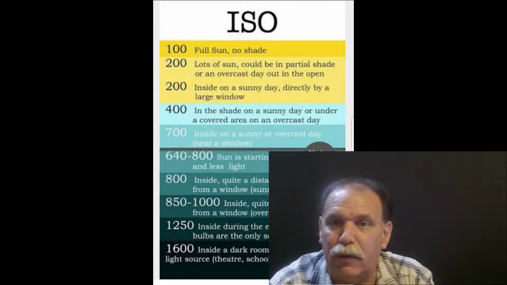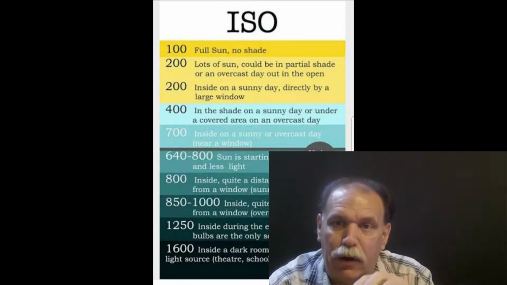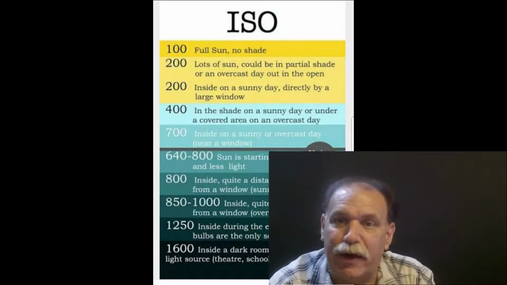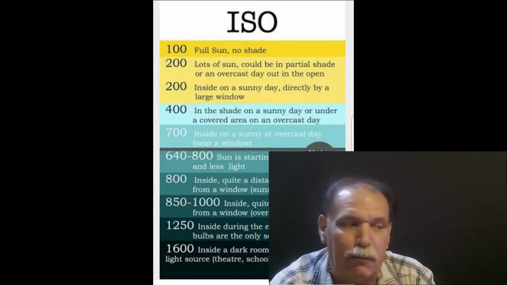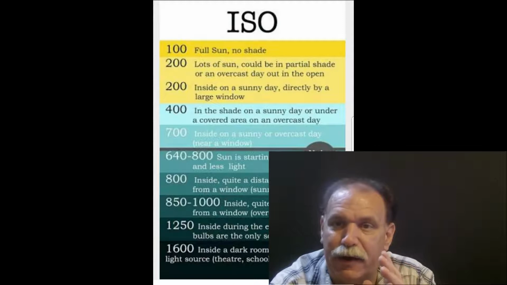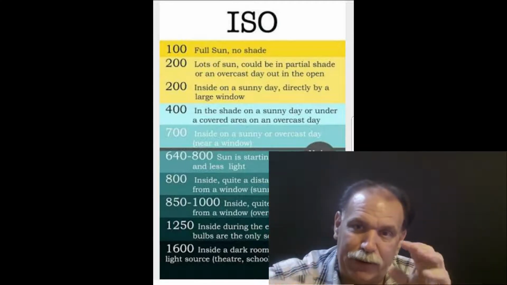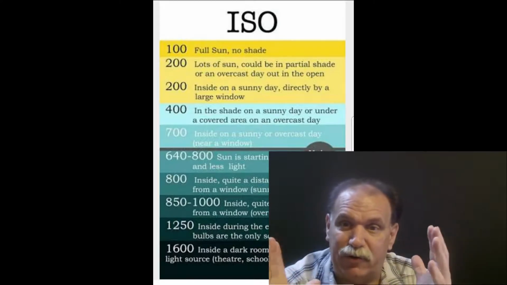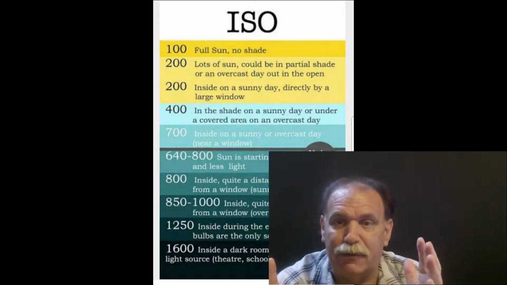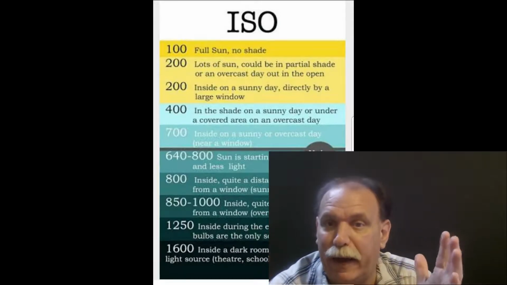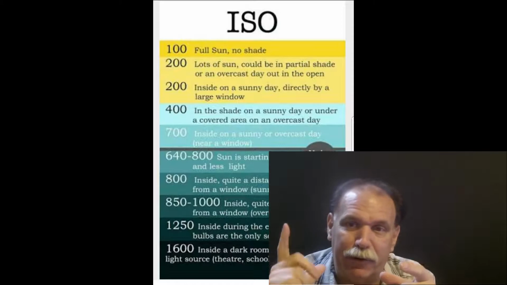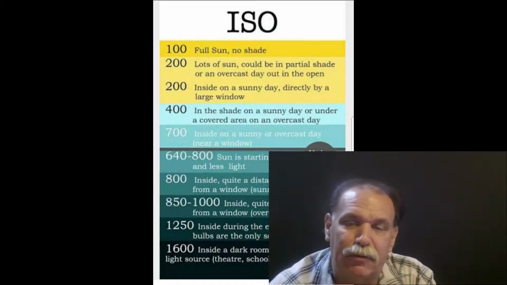I'll tell you right now though, since we're talking about shooting outside, if you have sunlight, you also have shadow. And if you're under trees, in a mottled light situation, that is the hardest thing in the world for your camera to figure out. If you're shooting a model on a sunny day and the light's coming down through the trees, you snap your picture, and almost every time it's going to go to the dark, and you're going, oh my cow, that's way too dark. You try bumping up your ISO, and it's still going to the dark.